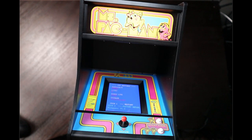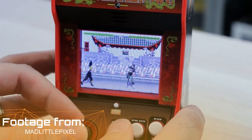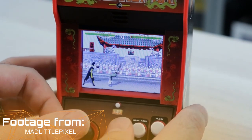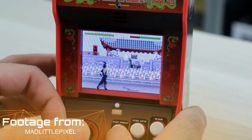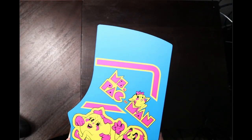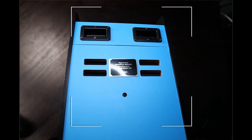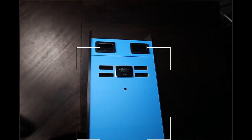So I'll talk through what it actually says. You have difficulty, lives, bonus life, and coins. So you can adjust all of that right here. If you wanted more lives, you could do that. If you wanted to make it easier, you can do that. So all the original dip switch settings for the game are actually here. It's really cool. I've seen a lot of products like this where they don't use the original ROMs — like oh yeah, this is a Mortal Kombat but it uses the Genesis ROM. Like yeah, well that sucks. Don't make it look like an arcade cabinet and use the console ROM. So this actually does a really good job.